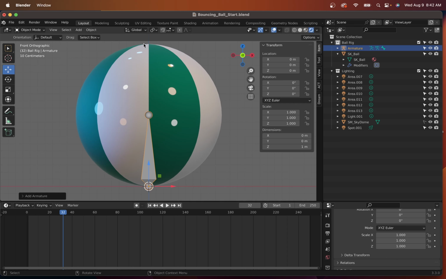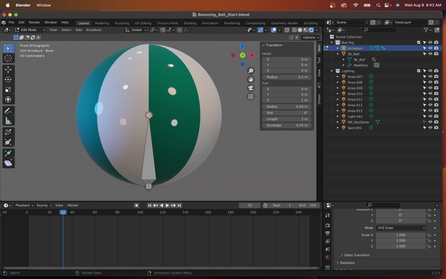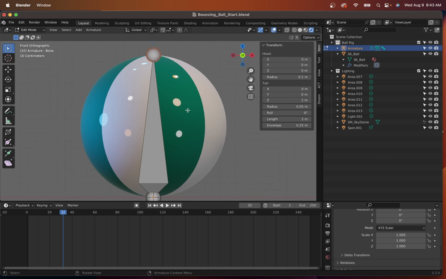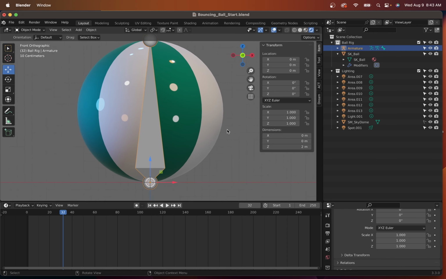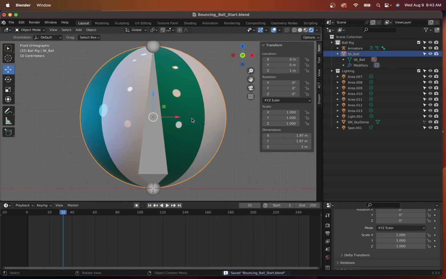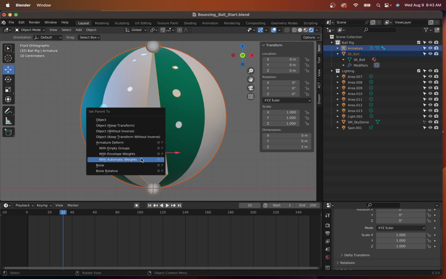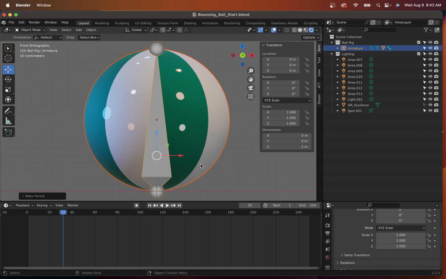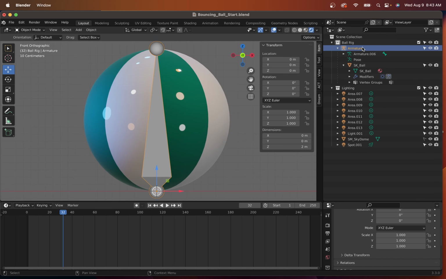Now the bone is still too small. We basically want it to be at the top of the arch of the ball. So pressing tab, we can go into the bone and change either the length or the tail. It really doesn't matter. We can change it to be 2 meters, which then corresponds with the ball. Now this is great and all, but it's not really connected. In order to do that, we select the ball, select the bone, press Command P, and then choose with automatic weights. What this does is, if we select the armature, we can see that the armature has nested the ball inside of it, which means that the ball moves around.